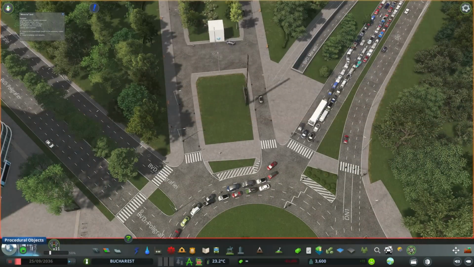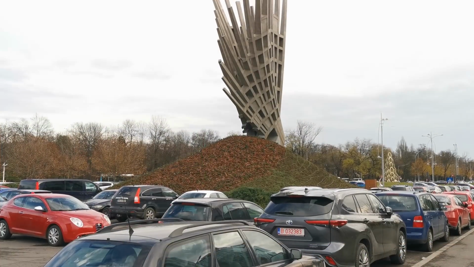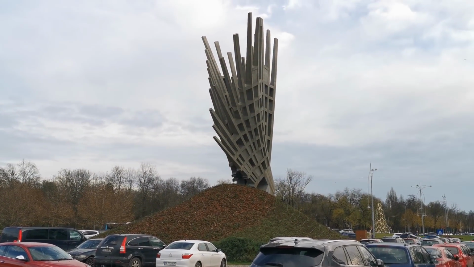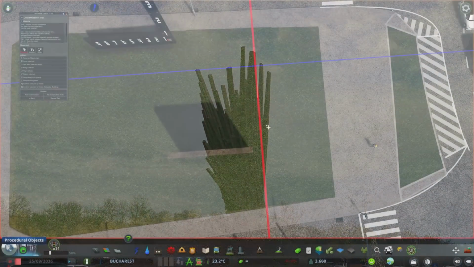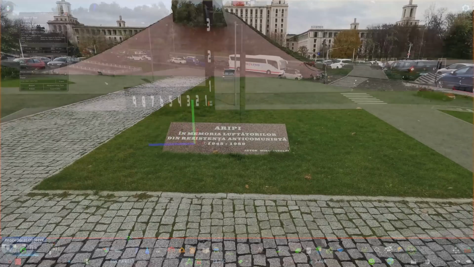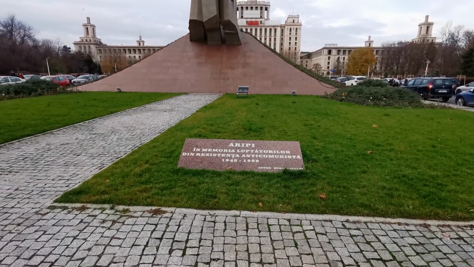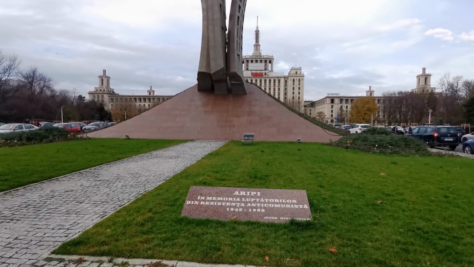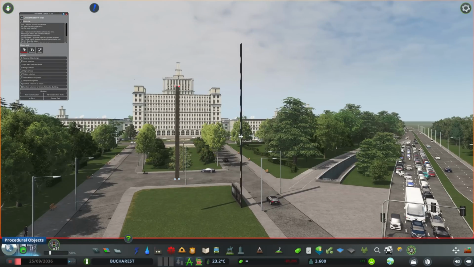The last challenge for today's build is this very big monument. There is nothing similar on the workshop, and I kinda have to do it myself out of small props or whatever, just to make it look the same. This is a monument called Wings, and it's in memory of those who fought against communism between the Second World War and 1989, the last day of communism in this year. It's a cool one actually.